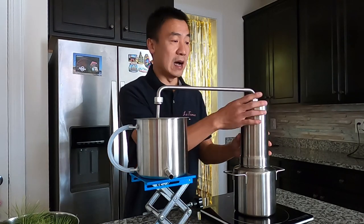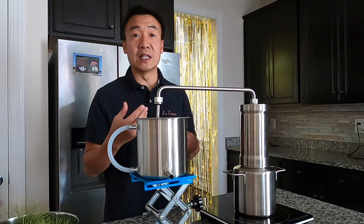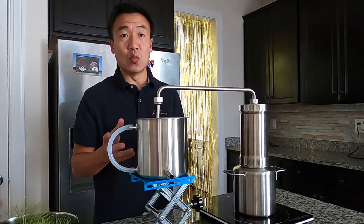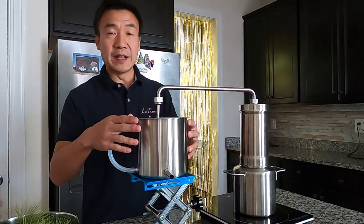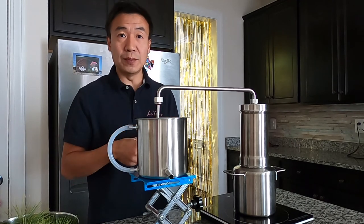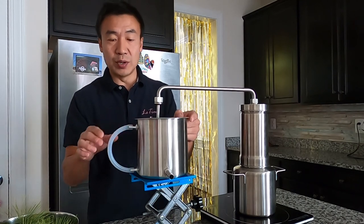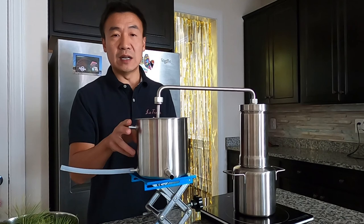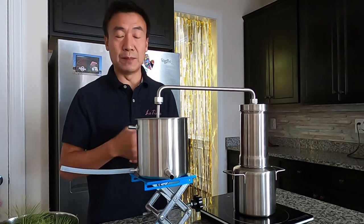You can also take this out and put the cover directly on the pot when doing hydrodistillation or making distilled water. The condenser is one of the most important parts in the distillation process. I designed this as a bifunctional condensation — you can either manually add ice cubes or cold water and periodically scoop them out, or you can use a circulation system by hooking your circulation onto here. You can use a hose or a bucket pump circulation system.